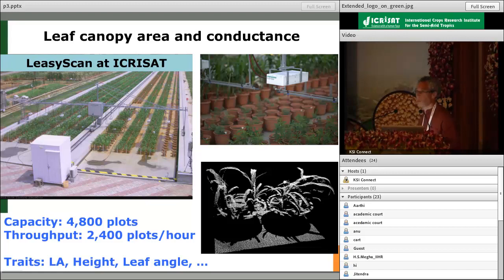That was the principle. And so we are using a 3D scanning imaging facility that generates 3D images. And then from those 3D point clouds, a number of plant parameters are extracted, for example, the leaf area. And so it has a huge throughput and a huge capacity. That part is fully functional, and we are really now in the measurement mode.